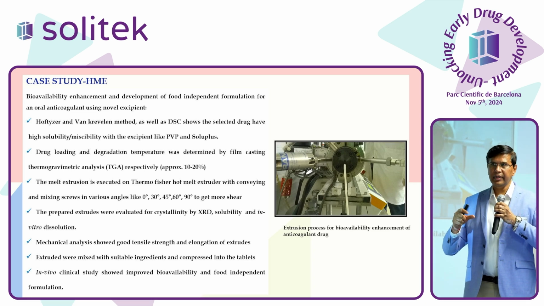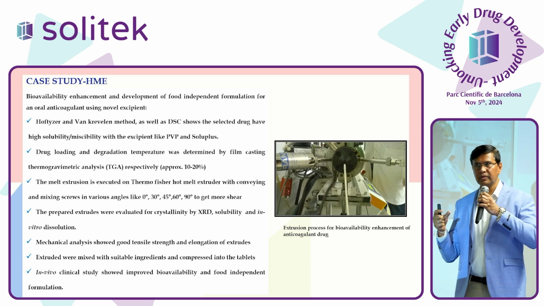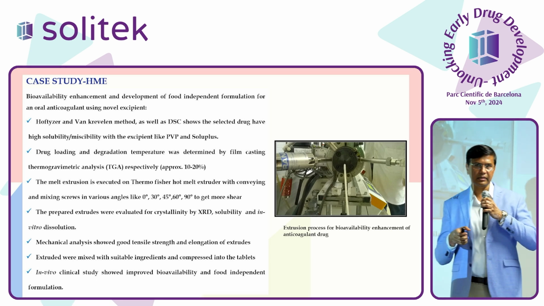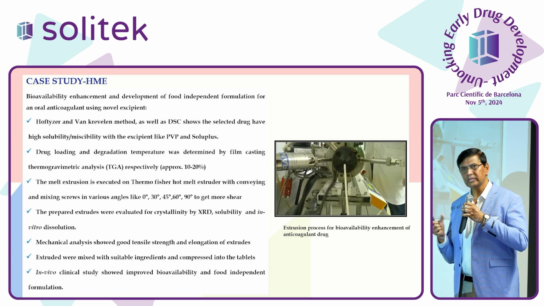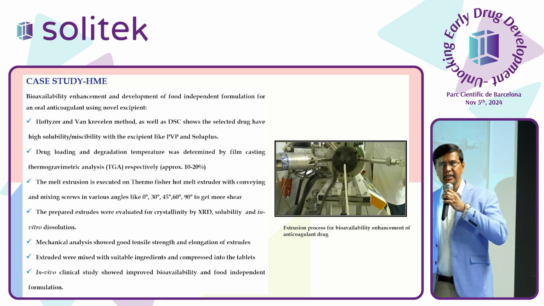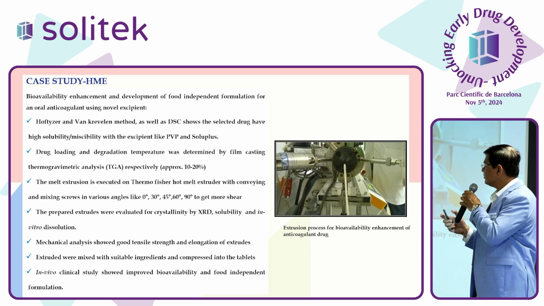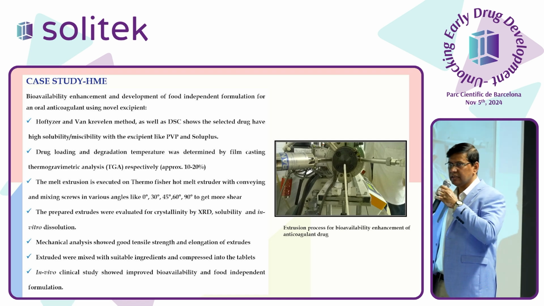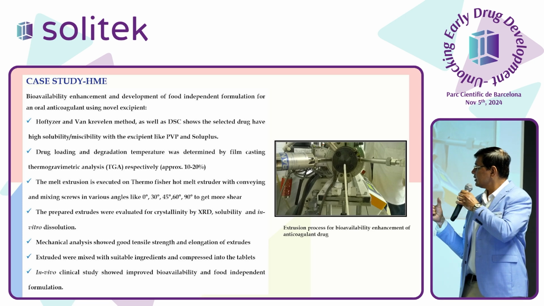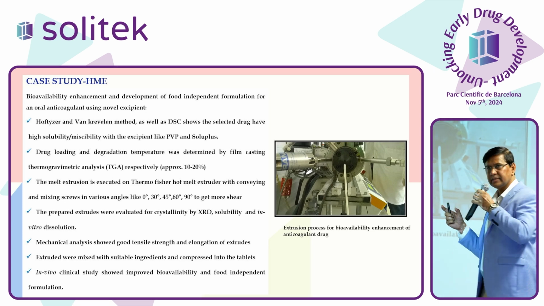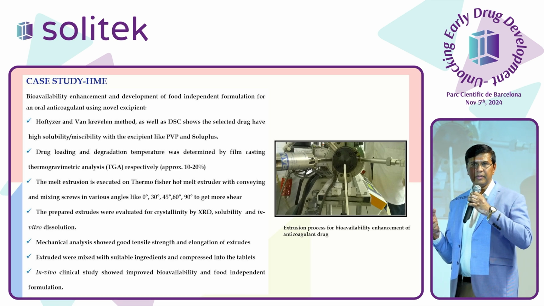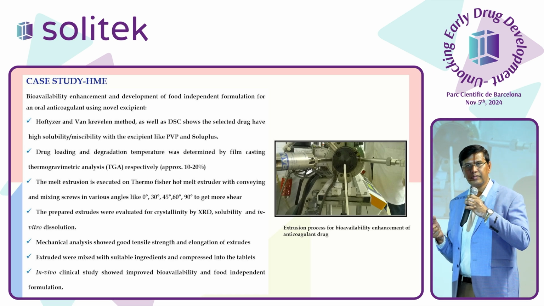With food, the bioavailability was 30 to 40% higher, but without food, it was less. Because of this, the drug being a BCS Class 2 drug, in order to avoid such problems, I took this drug and mixed it with different polymers. Through pre-formulation studies, I identified the TGA, and with different polymers like PVP, polyethylene glycol, and HPMC, I found that PVP is the best polymer for that.